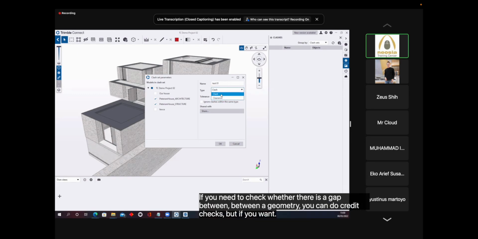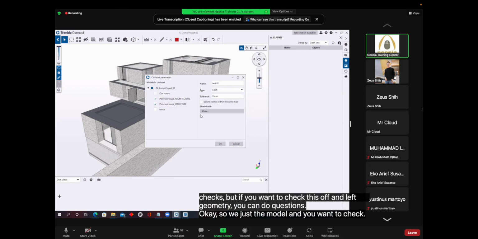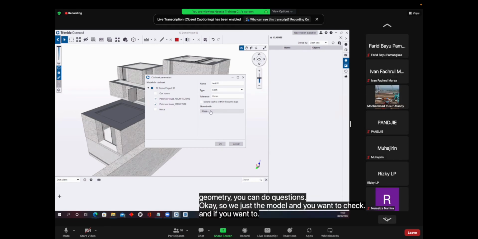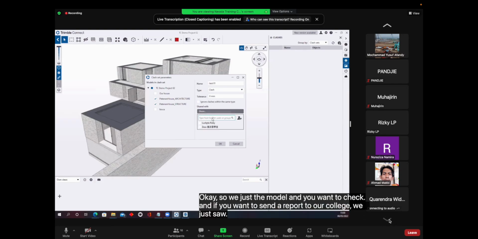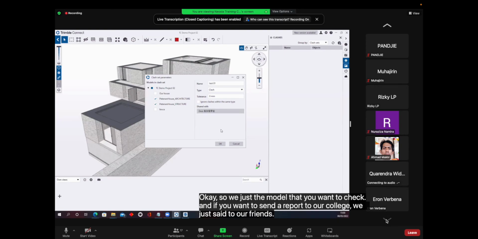But if you want to check whether there is overlapping geometry, you can do clash checks. Okay, so we choose the model that we want to check. And if you want to send the report to our colleague, we just share to our friends. Yes, I want to share to Juice.